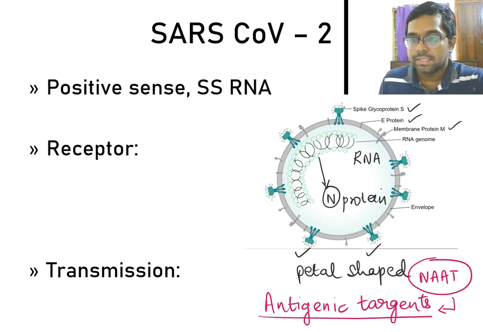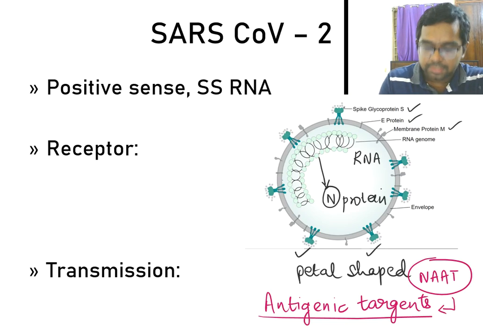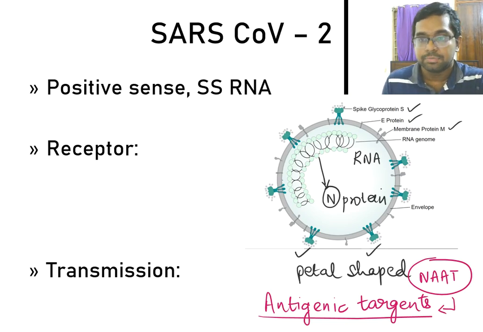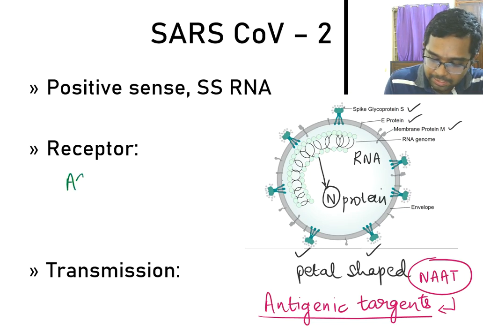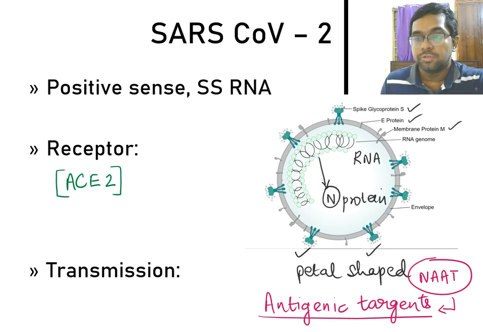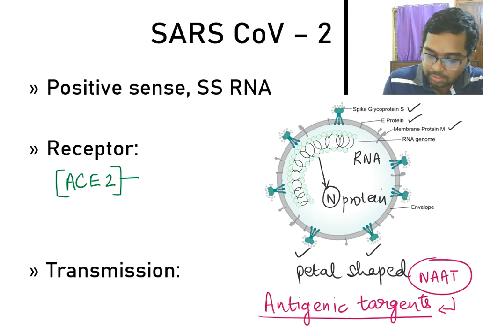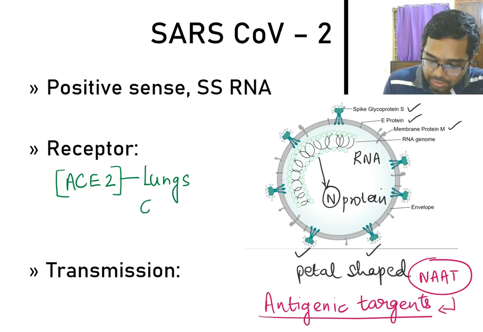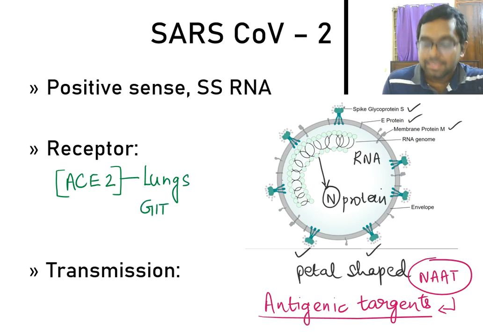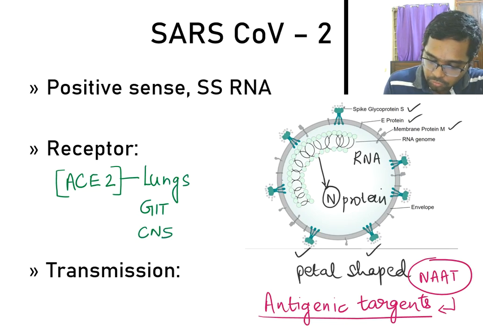Now, once the virus enters the body, what is the receptor for the virus inside our body? Yes, the name of the receptor is the ACE2 receptor, which is the angiotensin converting enzyme 2 receptor. This is a very important receptor for you to remember. It is present in most parts of our body, but it is abundantly present in some areas, which you need to remember very correctly. Most important is the lungs or respiratory tract in general. Second is the gastrointestinal tract. Third is the central nervous system. Fourth is the endothelium, which is the lining of the blood vessels.